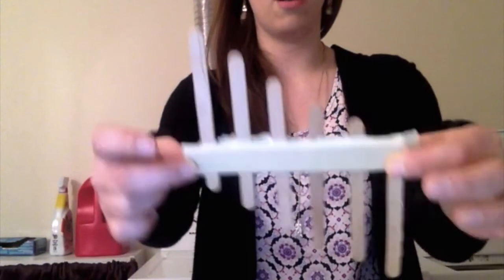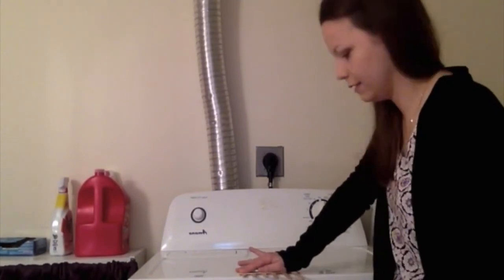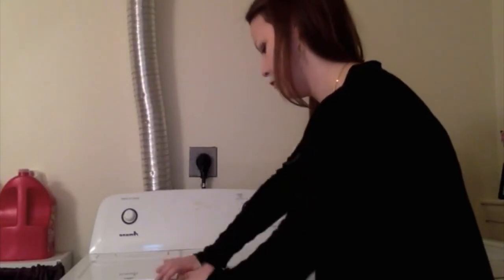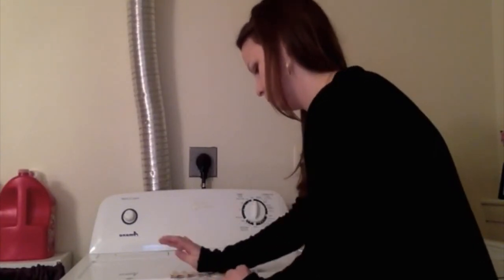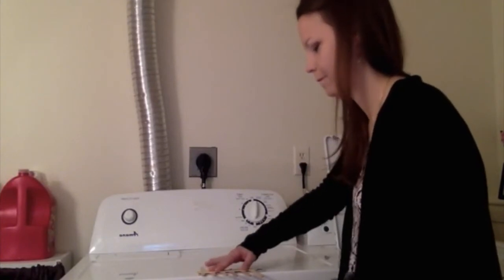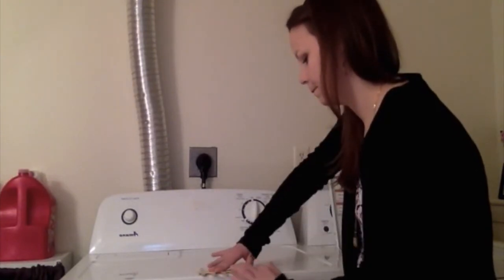All right, and so this is all popsicle sticks. That's all it is. All right, so I'm gonna put my instrument on the edge here and see what happens. My door is closed. We'll try it with closed and we'll try it with open, see what happens. So the lower tones definitely resonated the best. Let's open this up. Okay. I need to get that door to stop moving. All right, here we go. All right, cool. I like that.